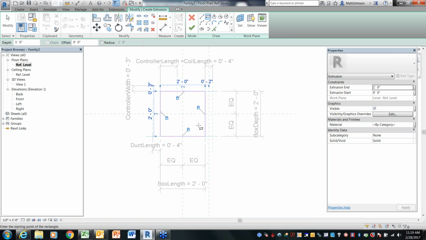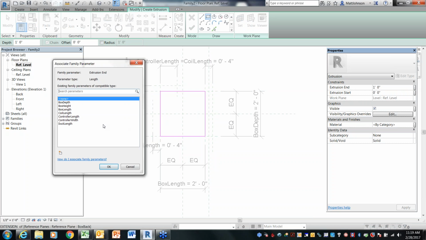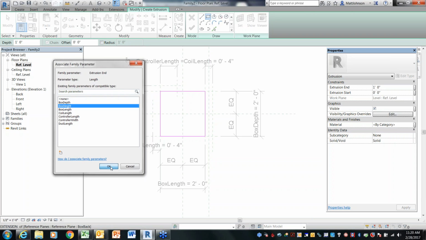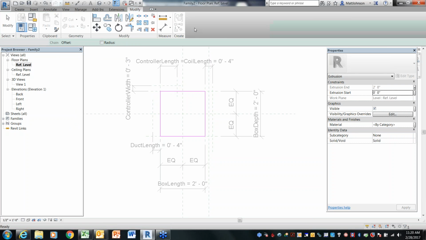And so then, before you get out of this, the next thing you need to do is go over here. We've started it. Since we're looking down on the reference plane, we want the end of this, or the height of it, to be constrained by our reference plane. I know it's kind of small, but this little button right over here to the side, Extrusion In, click that guy, and it gives you a list. And this is why you want to name them. If you don't name your reference planes, they're not going to show up in this list. Okay, so your box height is the one that you want to constrain this box to. And you say OK. And then you finish that.